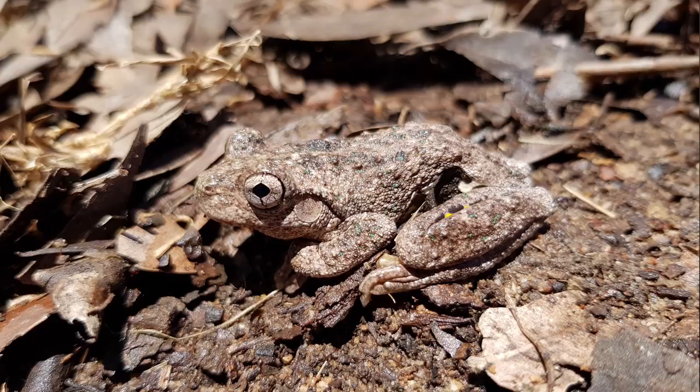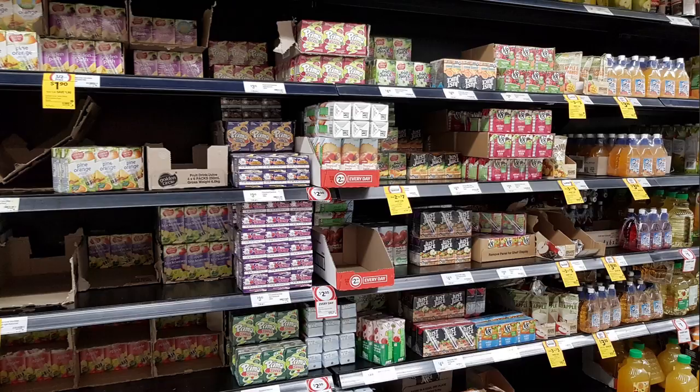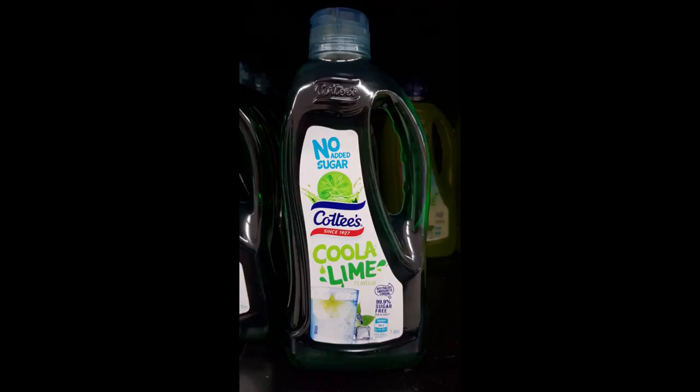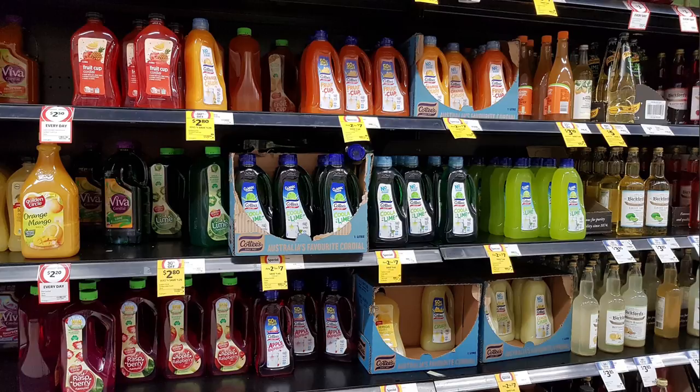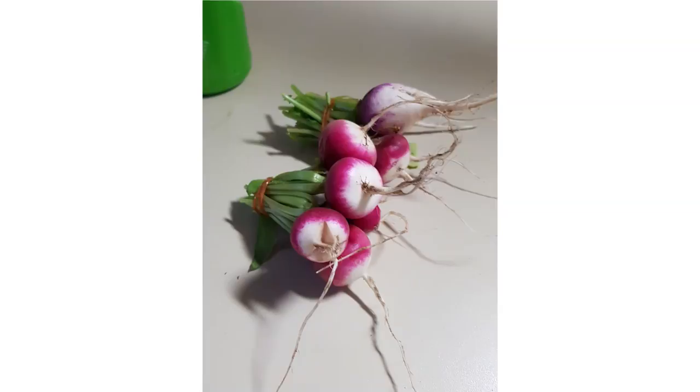Oh, there's a frog that scared me because it jumped towards my camera. So if anyone was watching our Instagram update, we were talking about cordial. This is what Australians would call cordial — it's syrupy stuff in a two litre or one litre container and you add cold water to it and it's a drink. We also went on a road trip so I got a little bit of crochet in — I'm still working on my Christmas blanket from last year. And here are some veggies that we've been picking, and I've actually remembered to take a photo.